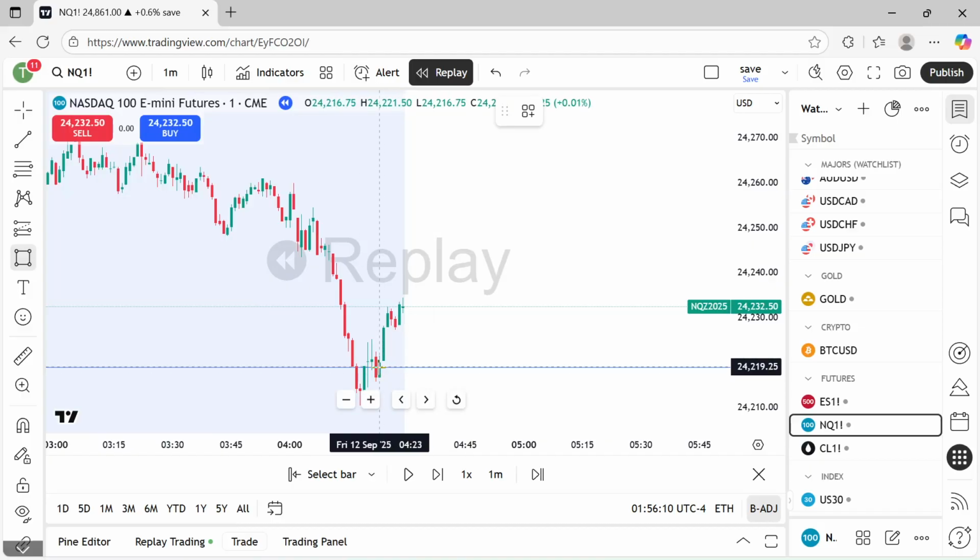And on the displacement leg, the push up, you want to see a fair value gap, which is 1. Look at my cursor. 1, 2, 3. 3 candles make a fair value gap. If you do not know what a fair value gap is, I'm going to leave a link to my video on fair value gaps in the video description. It is an SMC ICT concept. If you're familiar with SMC, it's like bare basics. You know what I'm talking about when I talk about a fair value gap, right?